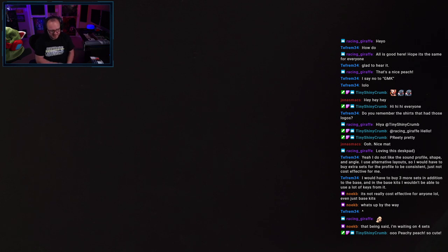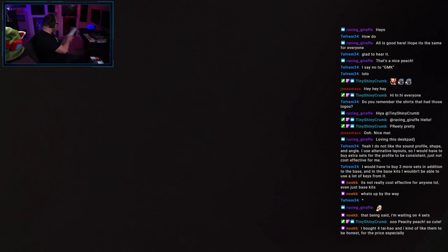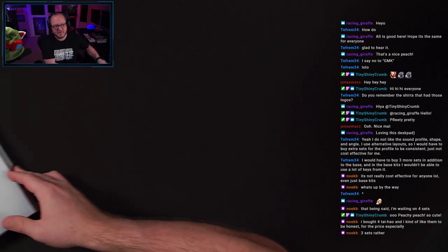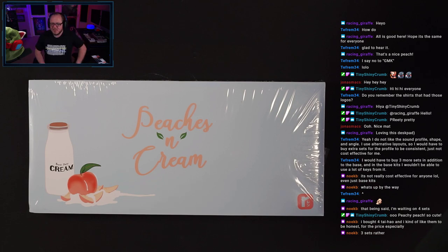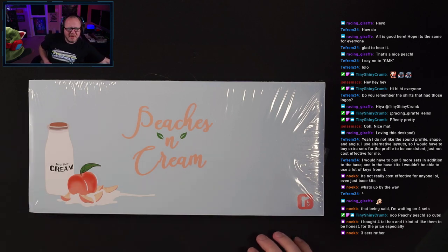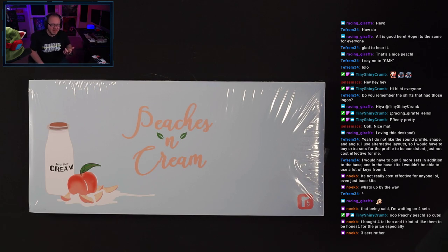Yeah, so we're gonna move these off to the side. Down there. And then we're gonna look at this. So a lot of people are kind of bitching about this. You bought four Tai Hao. Kind of like them. I like Tai Hao just fine. I really do. For the price, they're amazing. I have a bunch of Tai Hao sets. Also, they make Alps stuff, which is awesome.